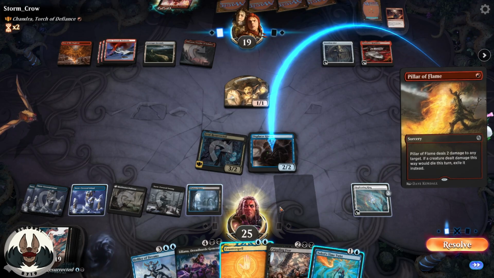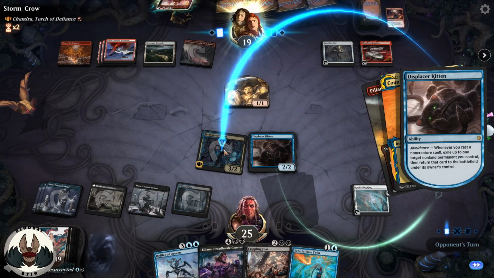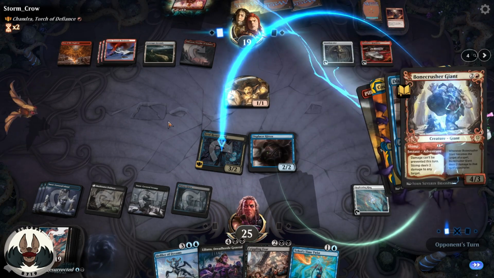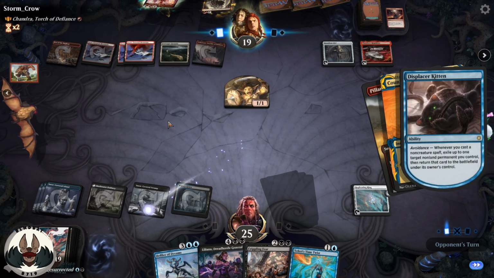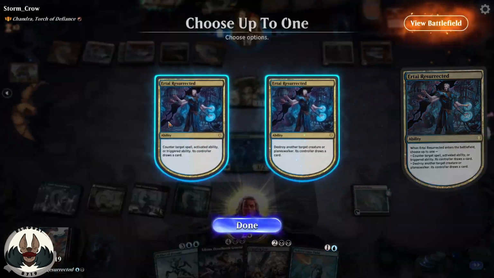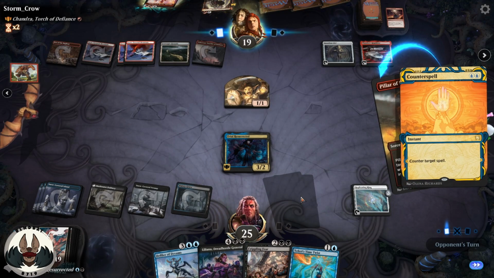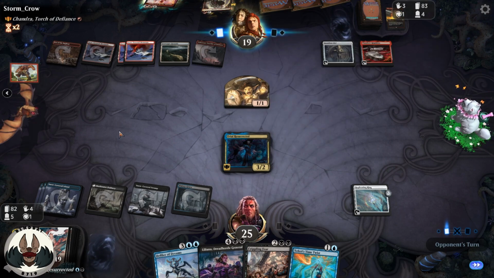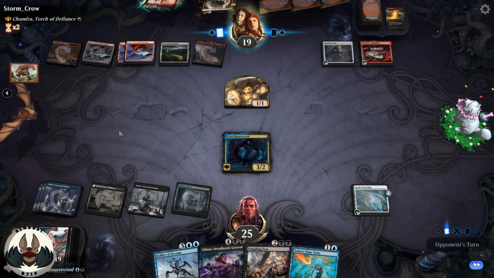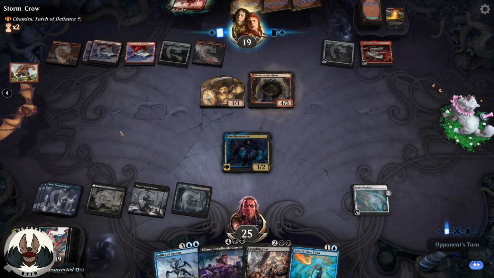Pillar of Flame. I'll just straight up counter it. And then we'll just balance the Ertai. I'm not going to do anything here, actually, because destroying their creature to gain a card doesn't do me anything really right now. And if they play out the Bone Crusher Giant, I could usually just use Crippling Fear to just get rid of it. Alright, Bone Crusher Giant.